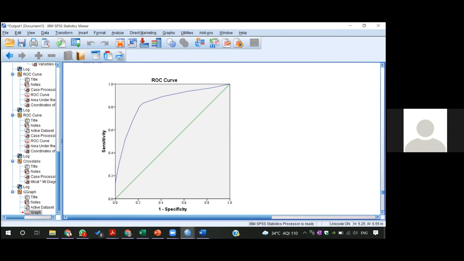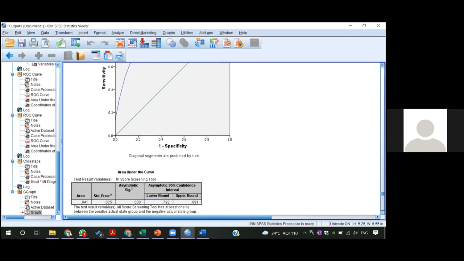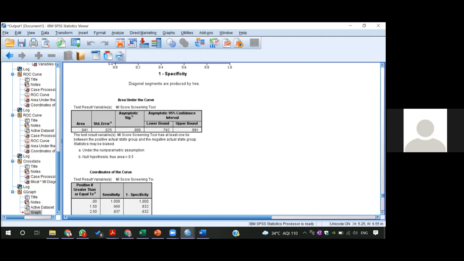Ma'am, regarding the practice we did in the session, breakout rooms, am I audible, ma'am? Yes, Dr. Poonam. We have done that sensitivity and specificity through MedCalc, and for that particular cutoff point we got a sensitivity of 48%, ma'am. And when we look at the ROC, it was 0.7.